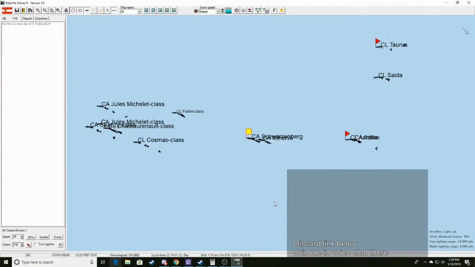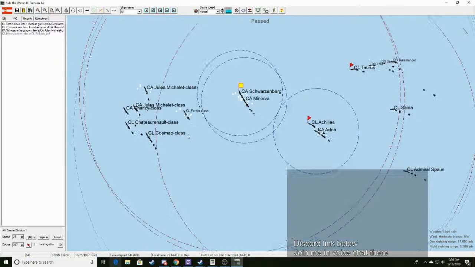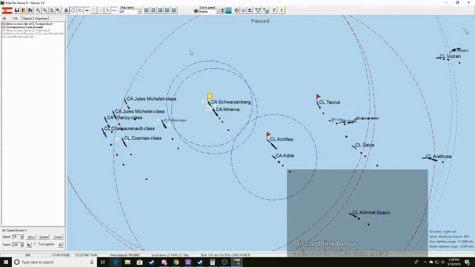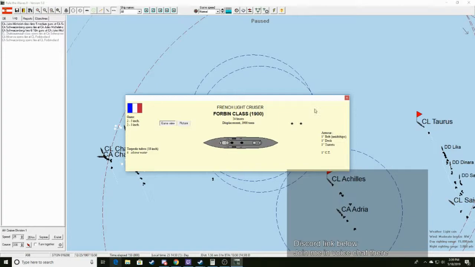Alright, do kind of a turn at about this angle. We've scored a hit on the Forbin class. Oh hey look, they think they're gonna go broadside to us. Actually wait, hold the range. Okay, Minerva took a deck hit and a fire was started. On the other hand, we have scored a hit on that Forbin. How fast is it? 24 knots.